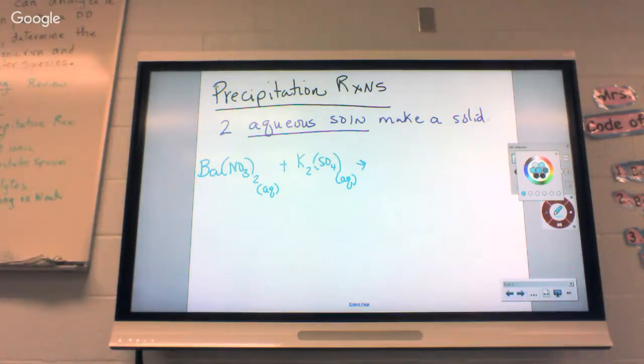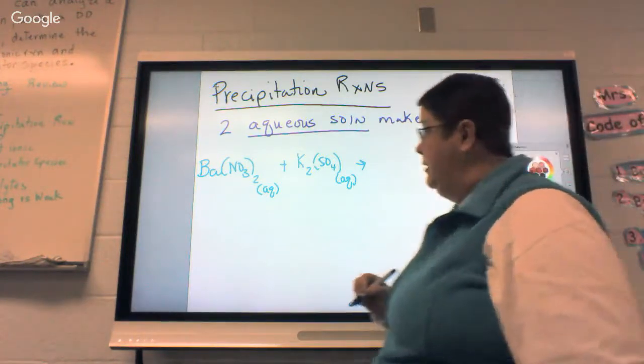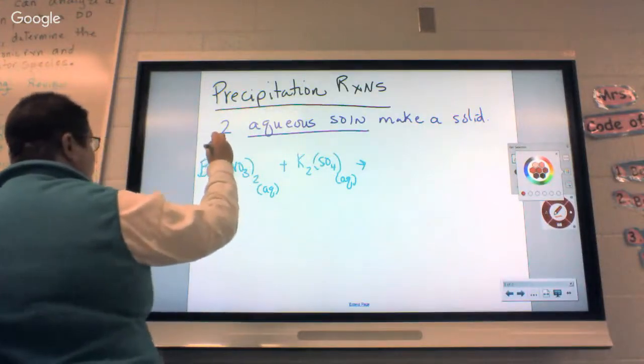Okay, double displace. So, what steps would we do in a double displacement reaction? What would we do to displace? How do we know to split? All right, so how do we get the positive and negative? So how do we determine the oxidation number? All right, so how do we get the oxidation numbers for Ba? So what group is it in on the periodic table? Group 2. So, plus 2.